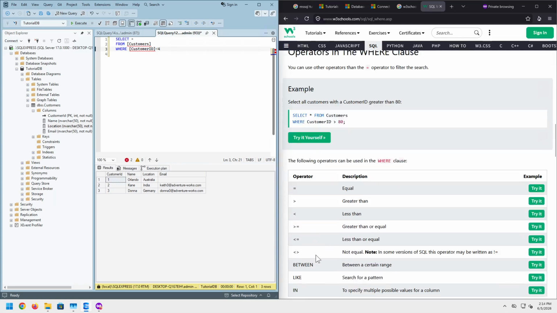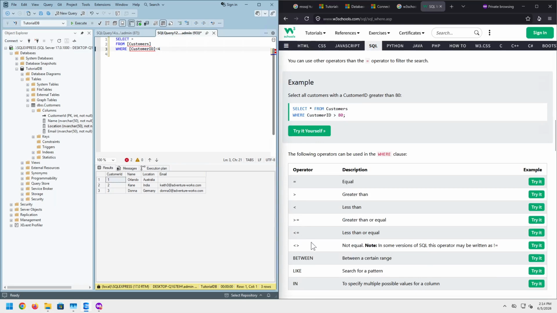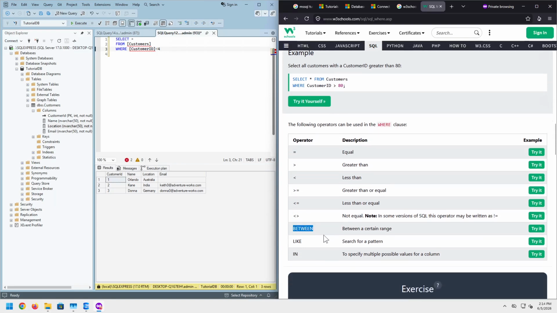Greater than, less than, greater or equal, less than or equal. Equals is just a single equality sign. And then not equal is less than, greater than, not question mark, not exclamation point equals. Depending on the SQL interpreter, you might also have between, like, and in.